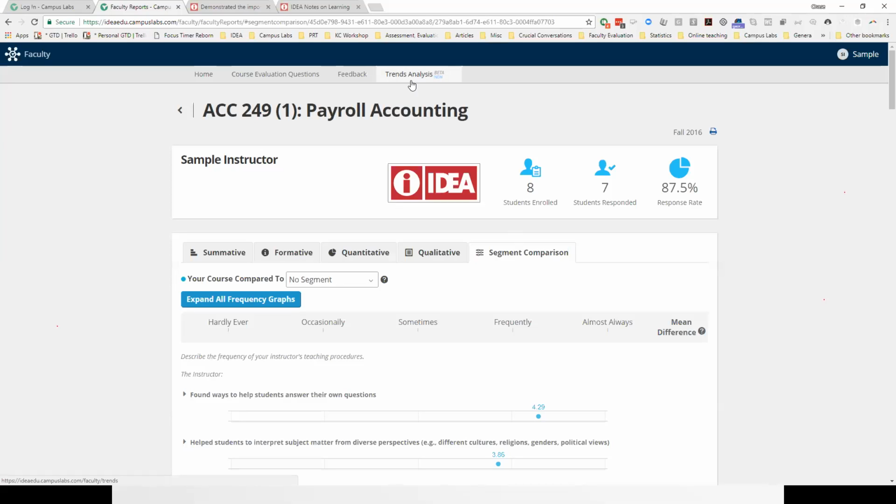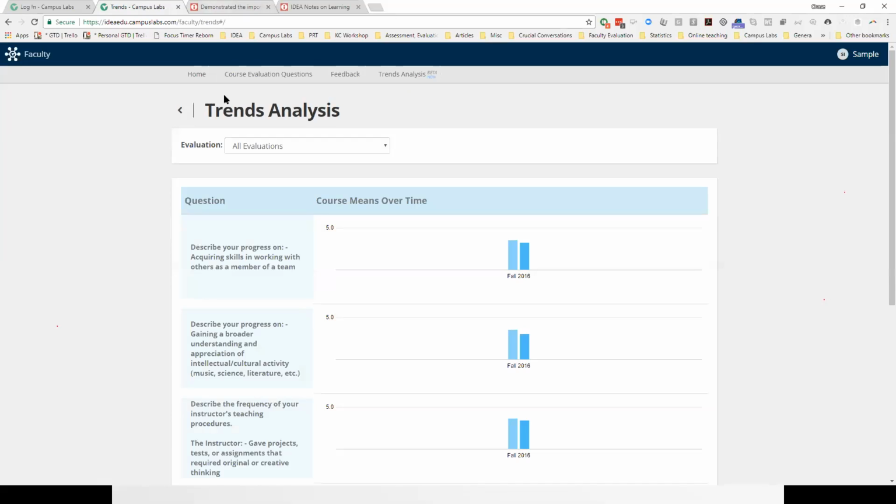Again, we'll spend a full hour on this, talking about what the numbers mean at the end of the semester. You also get some aggregate reporting out of the system now that we'll spend some time on in that session, but just to give you a sense of what that looks like. You now have some longitudinal reporting, which will allow you to track student responses across time, which is very much in alignment with IDEA's philosophy that this student feedback is most meaningful when we look across time and across courses. Ignore the outliers, essentially. And you have that reporting now.